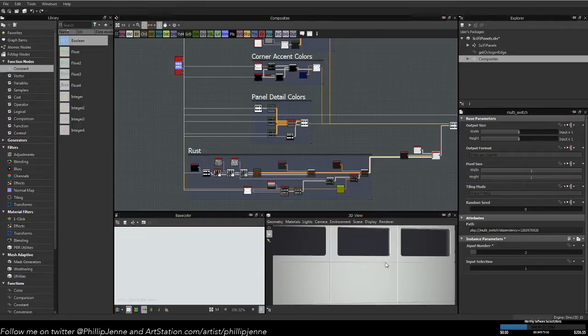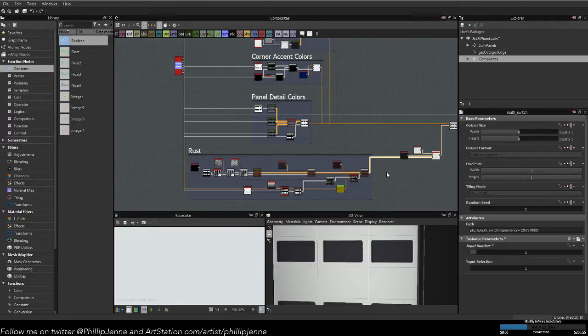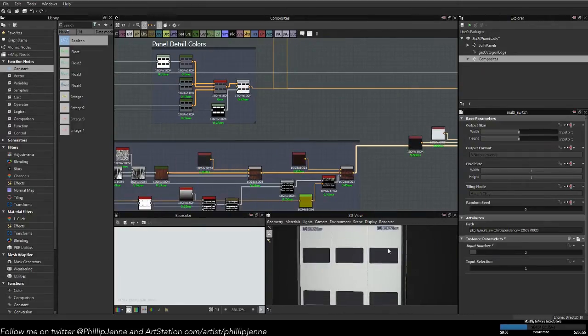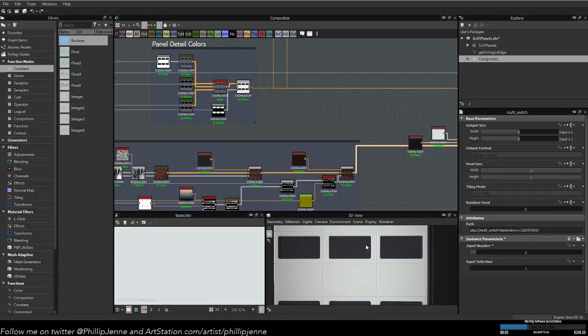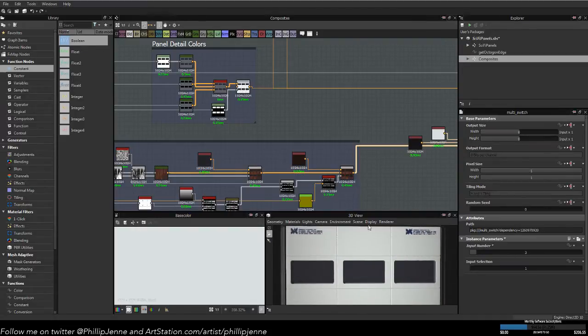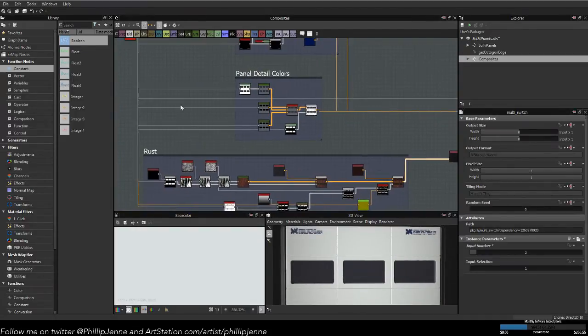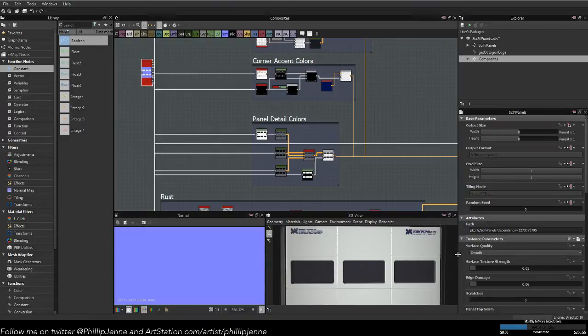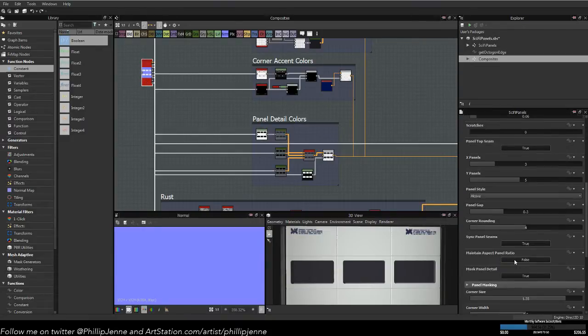Yeah, this was done with the tile generator. Let's start it off. Da, da, da, da.